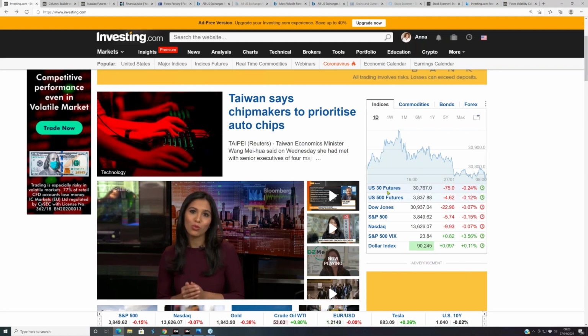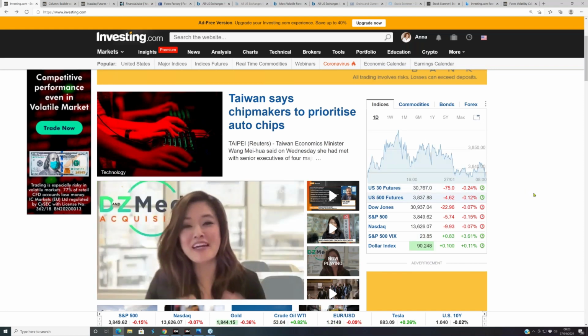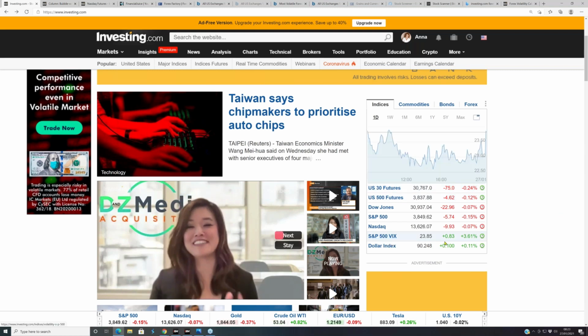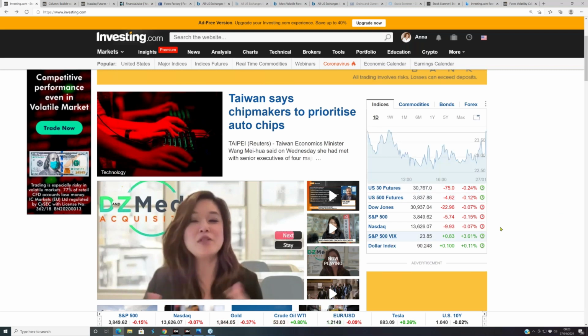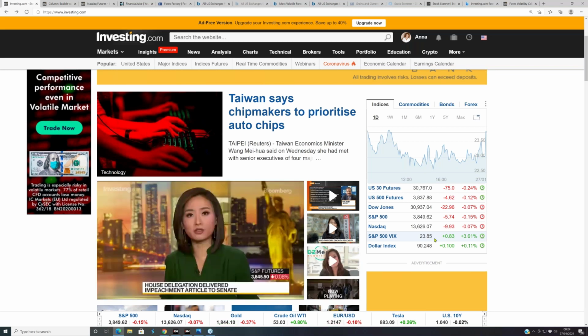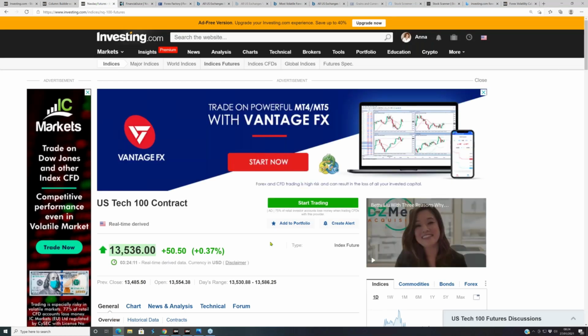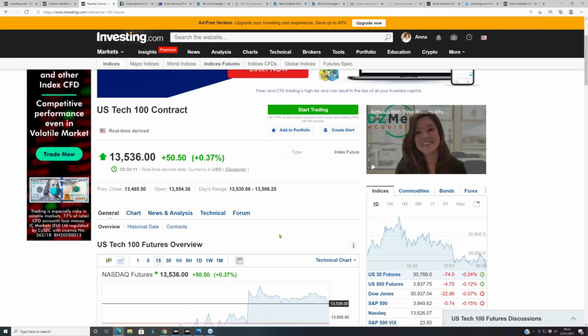So as we can see, that's the Dow, this is the S&P. As I said, nothing terribly to write home about. The VIX is 23, it's neither here nor there. Certainly, if this starts to climb strongly, then we know we are going to be in for a severe correction, and that is going to be reflected in the currencies. So let's just see quickly the Nasdaq. The Nasdaq tends to diverge, and it's certainly been diverging for some time. That's because money has been pouring into the tech sector.